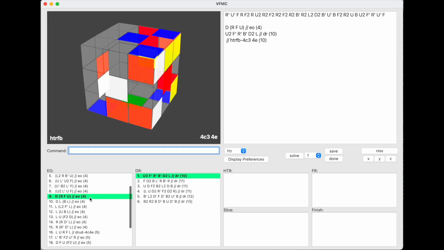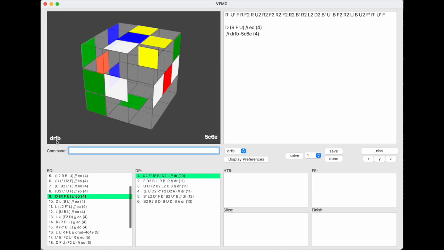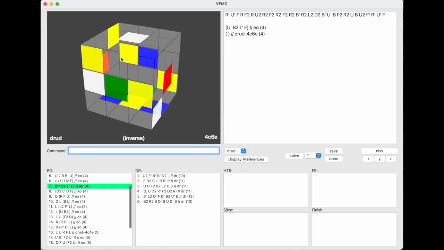But let me first talk about the display. So if I double click this EO and I'm working on DR, what is being shown here? What's being shown here are the bad faces. Let me go to a case with DRUD just to make it a little more familiar. So here I am, I'm working on DR on the UD axis.